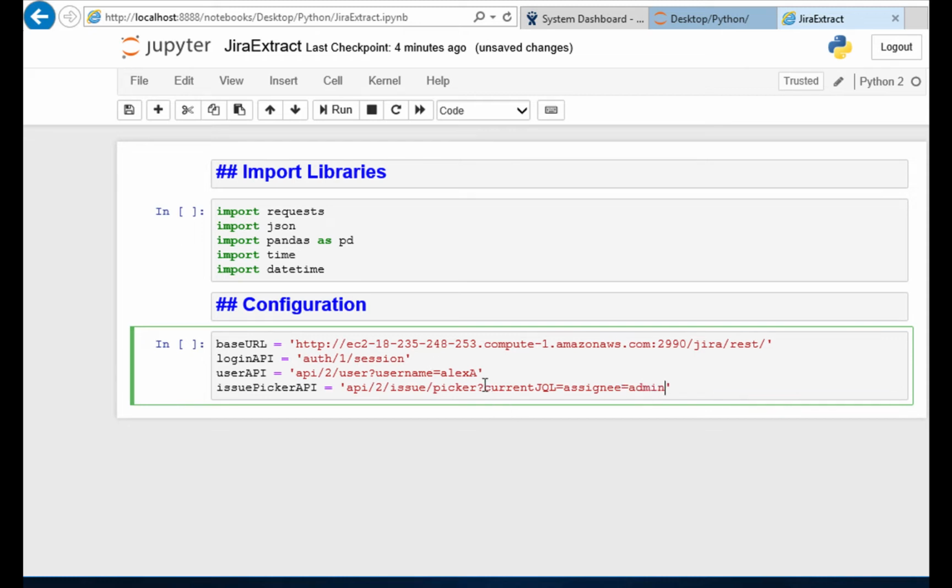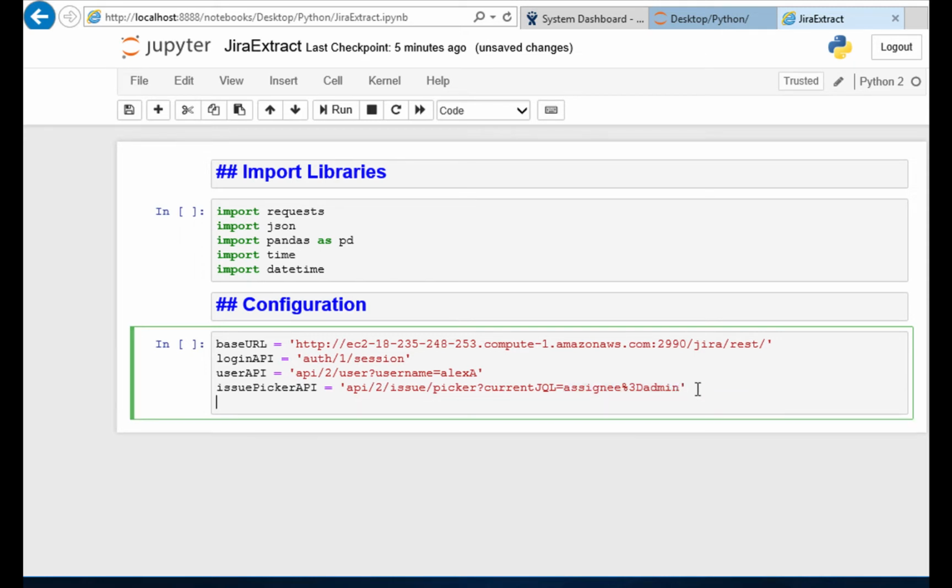Now here we have a little bit of a problem because in this query string, it's going to try to parse it into a name and a value based on an equal sign. I have two equal signs here. So this assignee equals admin is the entire value. And the way Jira handles this is they URI escape that. And because I do this fairly often, I know the URI escape for an equal sign is %3D. Now this whole side will be the value, that will be the JQL value.